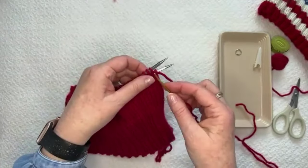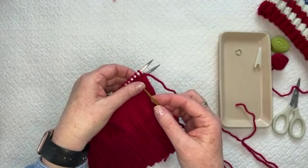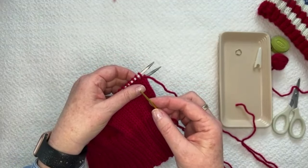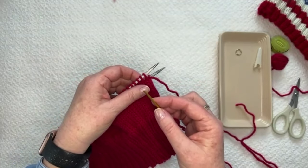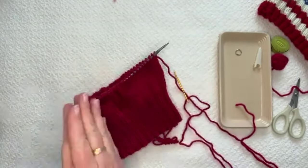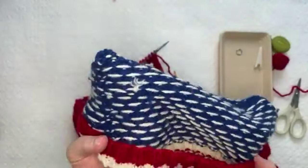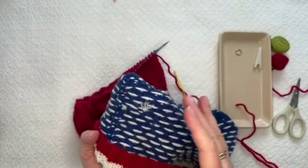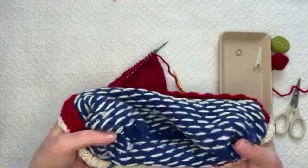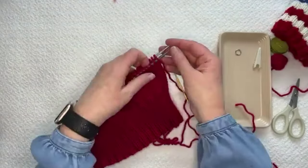Hey, Joy, before you get going on that, I have a question. When we do this on these hats, we'll have our white thread. So where has that gone? You cut that white thread off and we're going to weave in the end of the white thread. Okay. At the very end. So it'll just be a tail for a little while and then you'll weave it in. Okay. I just want to make sure. Good question. Yeah, that's a good question. Because you're like, we just forgot about that.